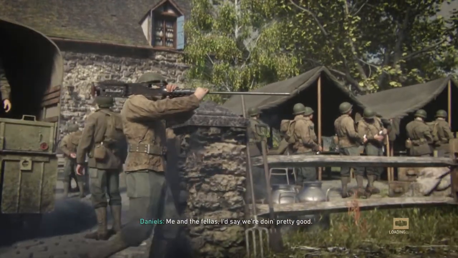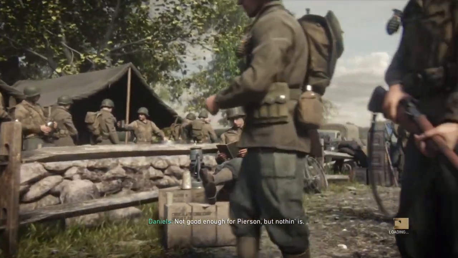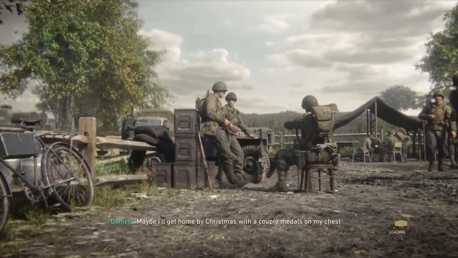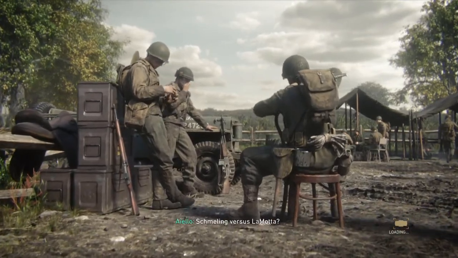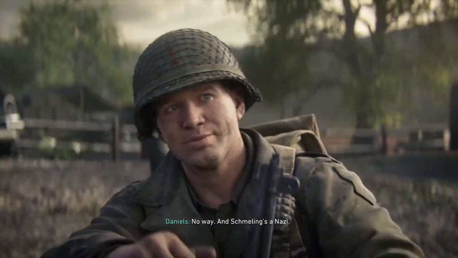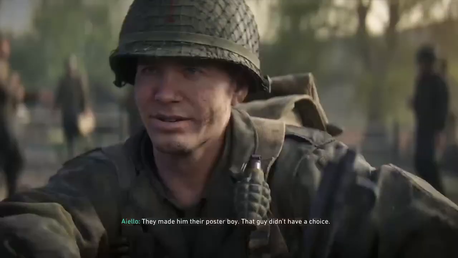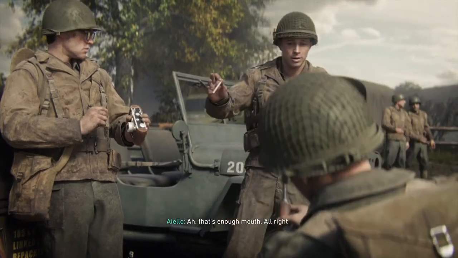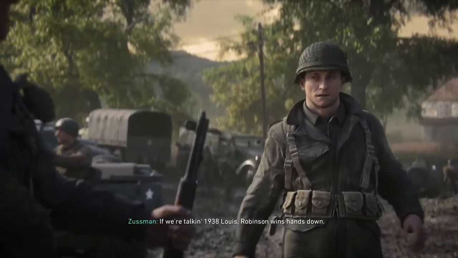Me and the fellas, I'd say we're doing pretty good. Not good enough for Pearson, but nothing is. Maybe I'll get home by Christmas with a couple medals on my chest. But first, we gotta take Marinier. Schmeling, where's LaMotta? Schmeling would have KO'd LaMotta. No way. And Schmeling's a Nazi. I'd shoot him in a heartbeat. Now, they made him their poster boy. That guy didn't have a choice. We all got a choice. You know, Nietzsche said there was only strong... That's enough mouth. All right. What about Lewis versus Sugar Ray Robinson? If we're talking 1938, Lewis Robinson wins hands down.